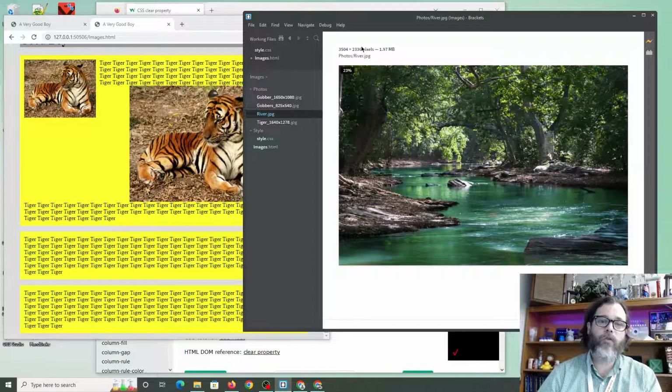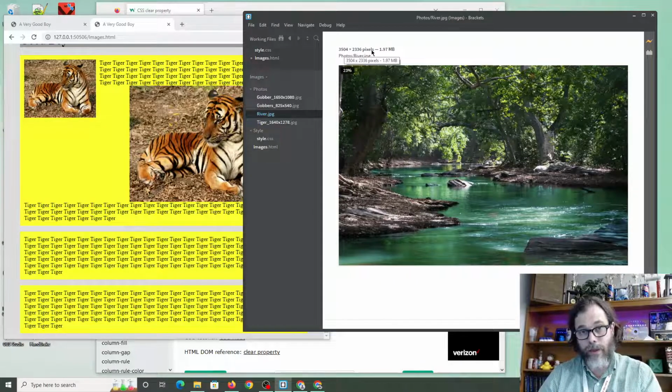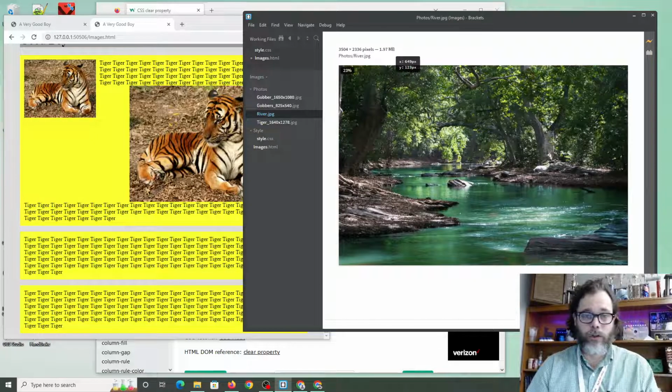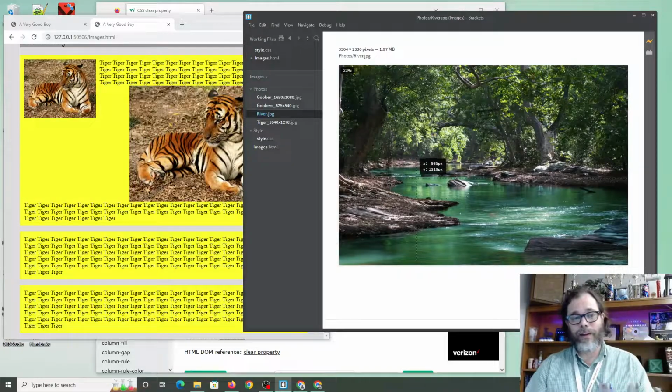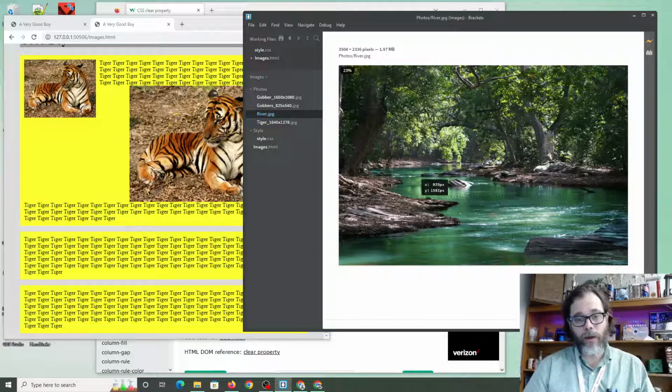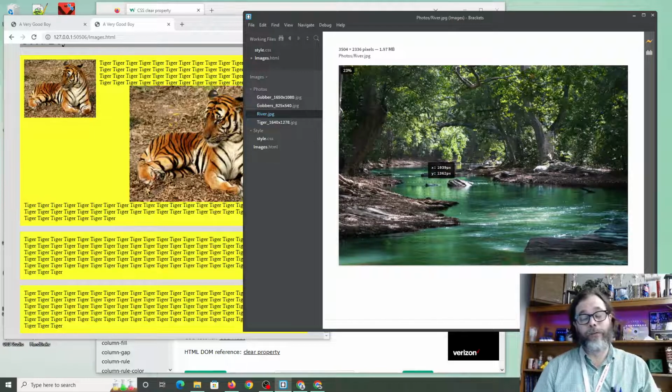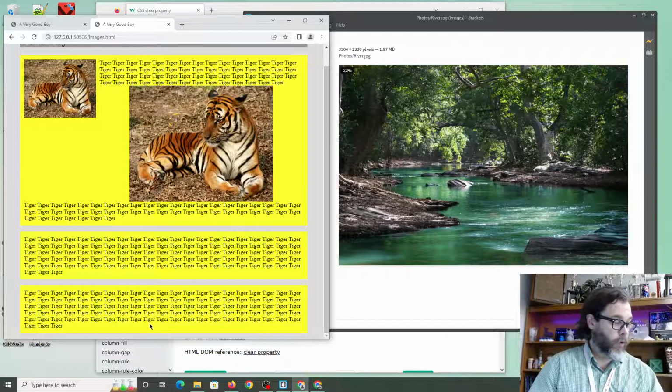Now, this thing is incredibly huge. If you notice, this is 3,400. It is a 1.97 megapixel image. It is way larger than it absolutely needs to be. But we're going to use it anyway. I actually probably should have resized this. I'm just going to use it anyway, and then I'll show you how we do this.